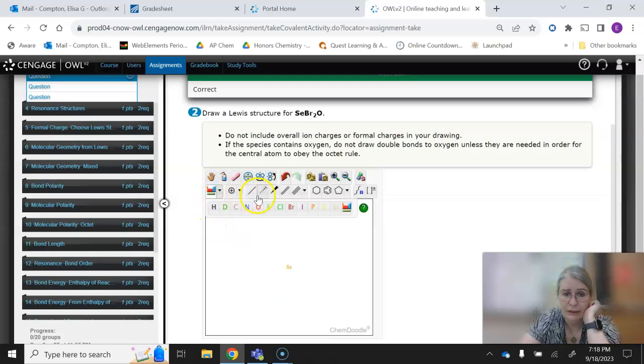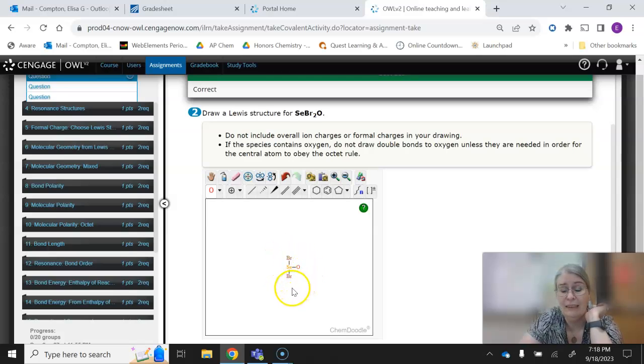Now I want to add a couple of bromines, so that's one of my common ones. So when I do this, I'm going to go back to my selenium. I'm going to click on it and drag out. You see that adds 1 bromine. I need 2 bromines. And then my last thing is I need an O, so I'm going to go to my drop-down box, change that to an O. I'm going to hover my mouse over the selenium, click, and drag.